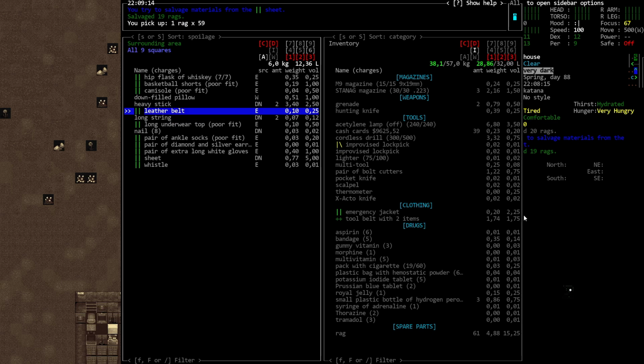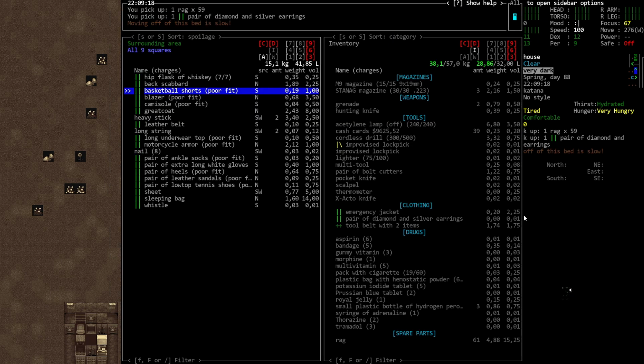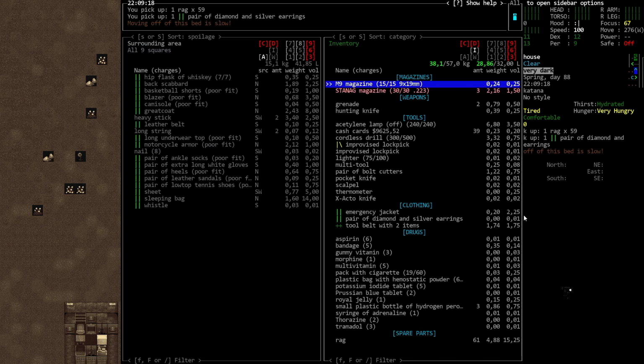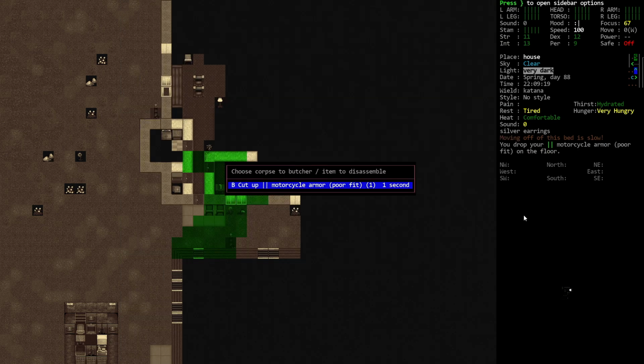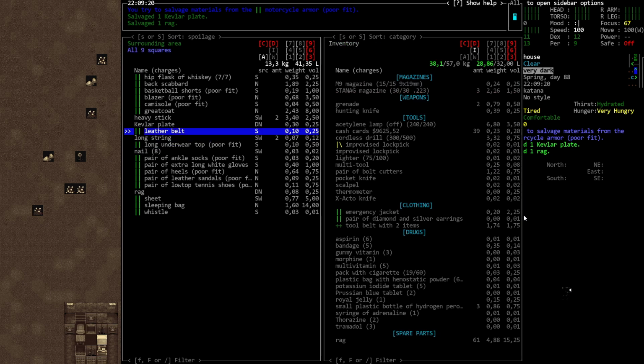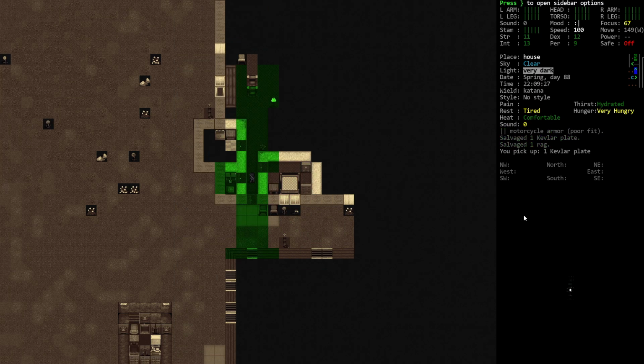I don't need any of this. I have so much stuff. Diamond. I need to start collecting diamonds. Some of you probably know why. And then I saw... Oh, motorcycle armor. This is made of cotton and Kevlar. I kind of want that. I mean, I want to butcher that. Oh, just one Kevlar plate? Ridiculous. I'm gonna take it. That's all I wanted, really.